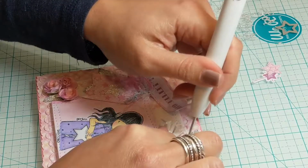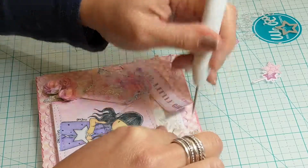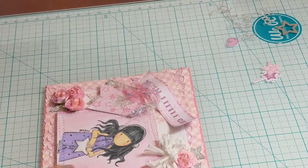I'm using this tool here to kind of try to wake up that little flower again, because I did crumple it up quite a bit with the water. But she'll come back.